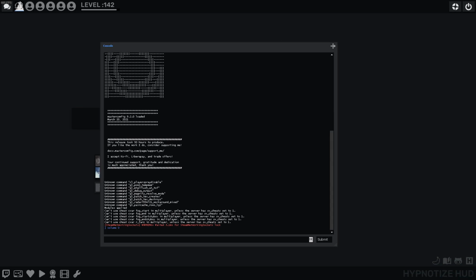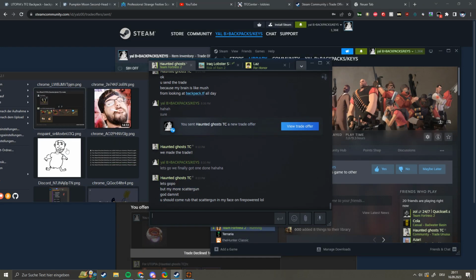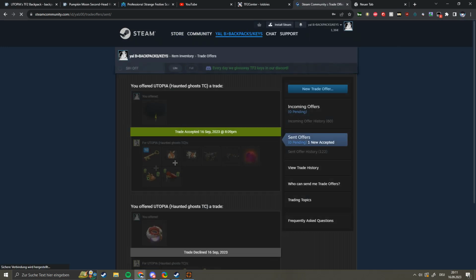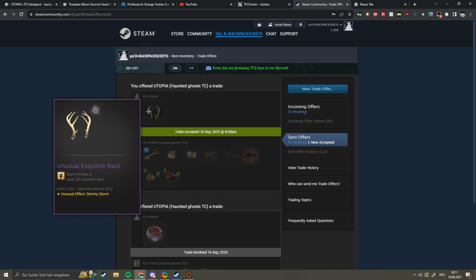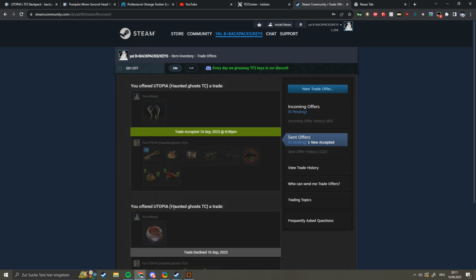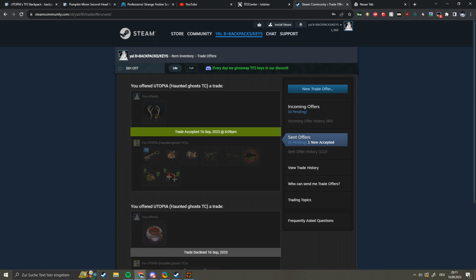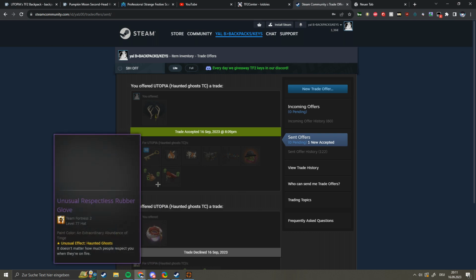Right, what's up, guys? I did a trade, a pretty good one, I might say. I got this trade going right now. This rig, I bought it for 360 pure, and I got this Haunted Ghost TC, which has barters at 210 keys, and it's priced at 250 to 270. I'd say easily 250 keys. Let's go for that. That's 16 keys in buy orders, it's just buy order price.